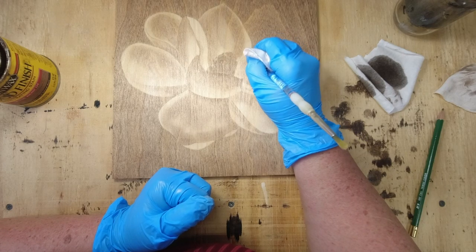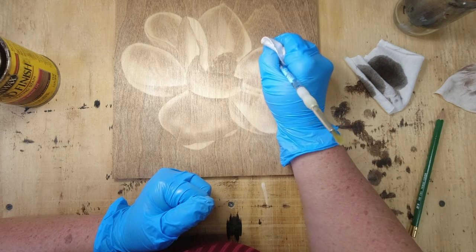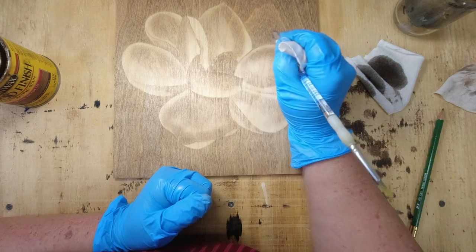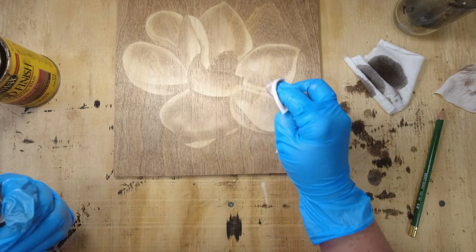So I'm going to just add along here so that you can see that edge of that petal better.